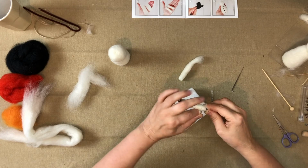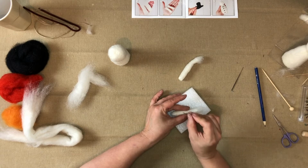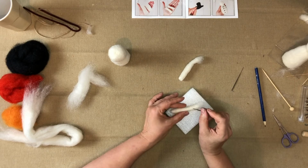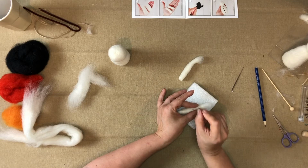I'm going to pull that off again. And once again, so it doesn't automatically unravel. Certainly looks again like we've got the fluffier end, that end, and the more, not going to say secure, neater, the neater end. So I am just stabbing into the center again, into the center of the arm. Little squeeze, give it a little squeeze. So I've got something to stab in. There we go, little squeeze. Stab it into the center, not all the way through.